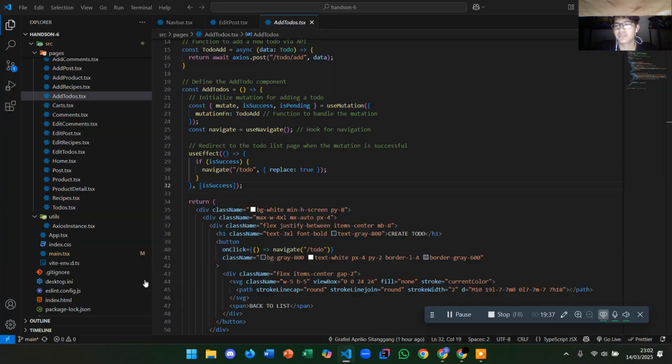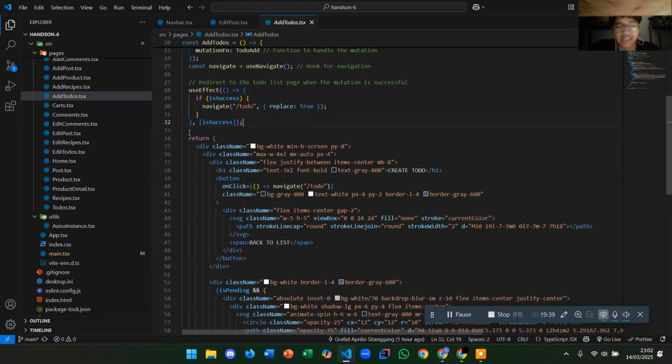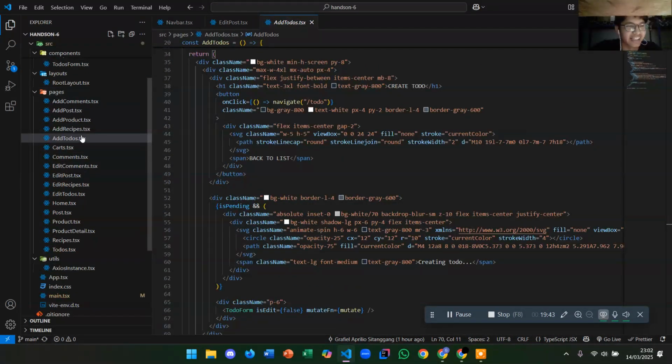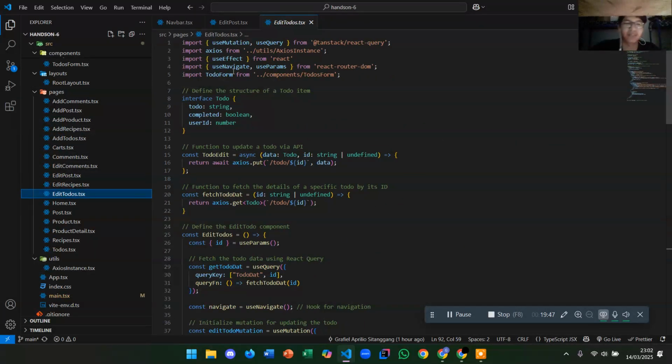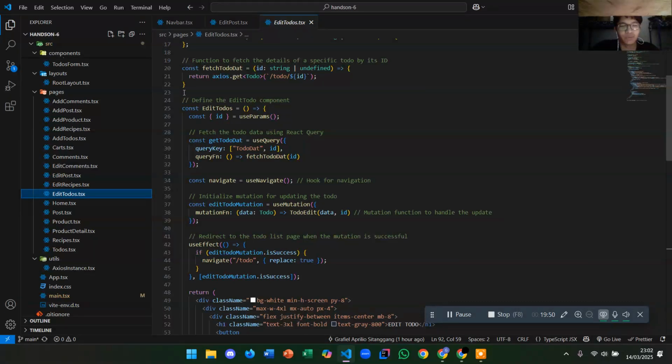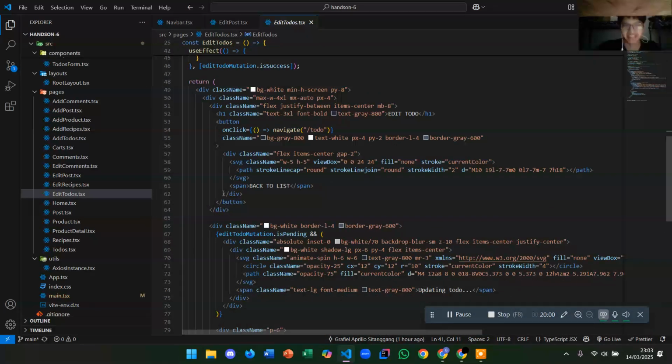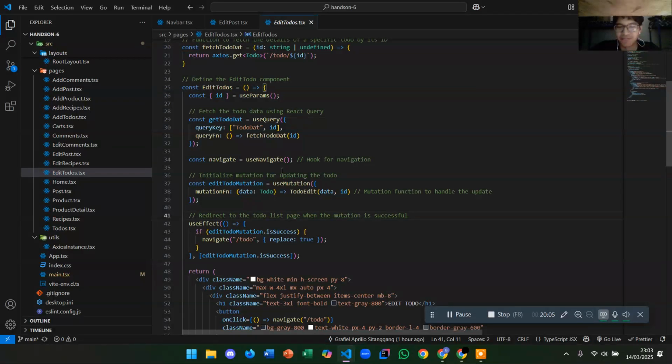I don't really know because it does not work. Here's also where it shows the stylized. And finally, the edit to-do is the last one we're going to talk about, which has no difference from the other edits. It's all the same thing. You initialize, you redirect, and then you stylize. It's all the same function, just different.